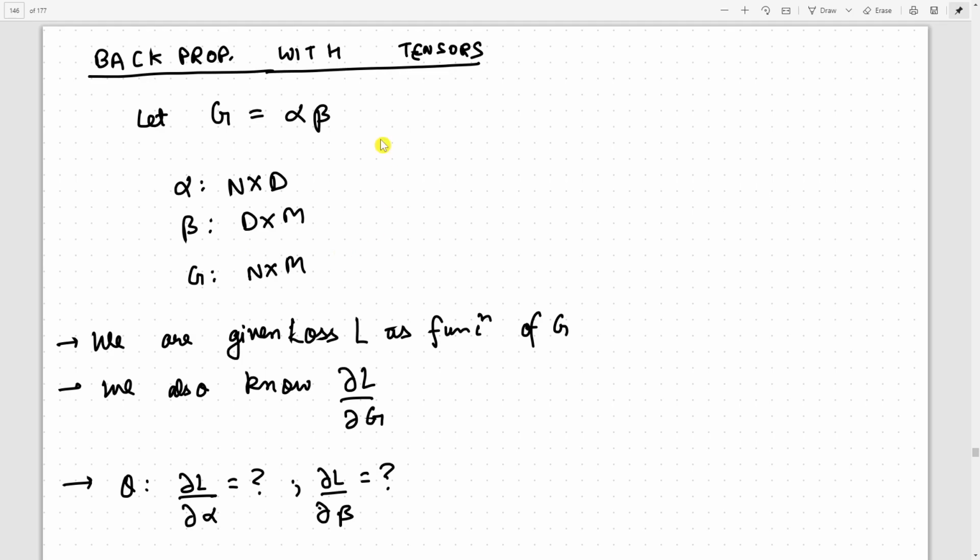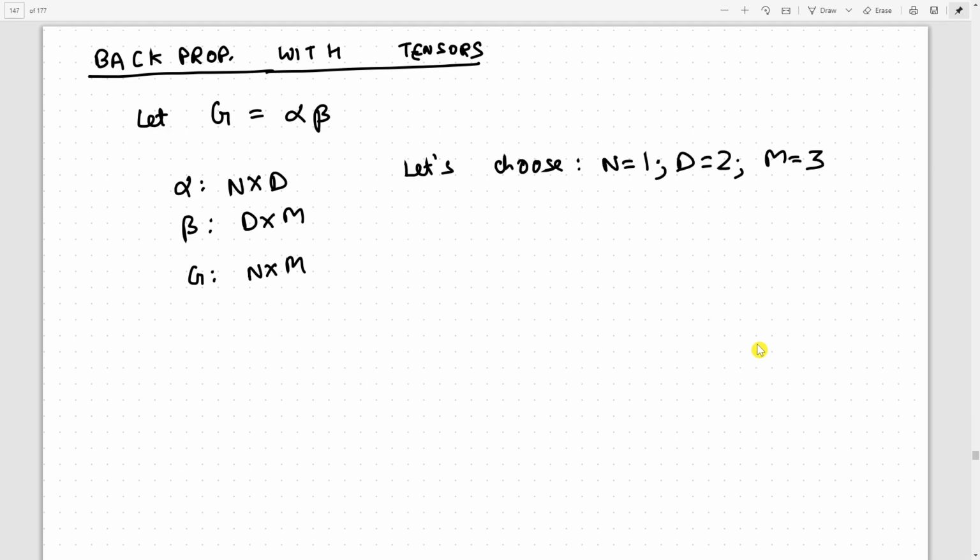So we'll be making extensive use of this particular form, and that's why I'm presenting a trivial example first before we start making use of these in the backpropagation case. You might have already seen where in neural networks such a form exists. When you multiply W with A plus B, the W with A multiplication is something like this. And what I'm saying is you've already computed the gradient with respect to the product, so you want to compute the gradient with respect to the individual terms. That's where we'll be making use of what we're discussing now. But before going into any of the specifics, let's discuss this simple case. We want to compute del L by del alpha and del L by del beta, right?